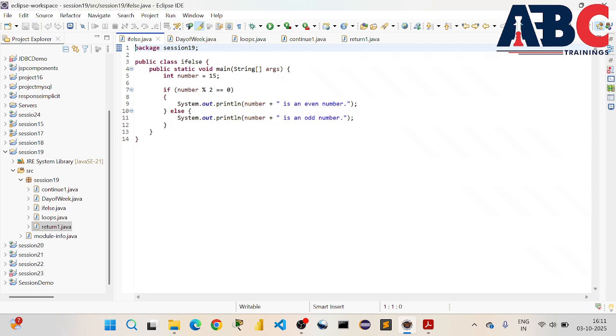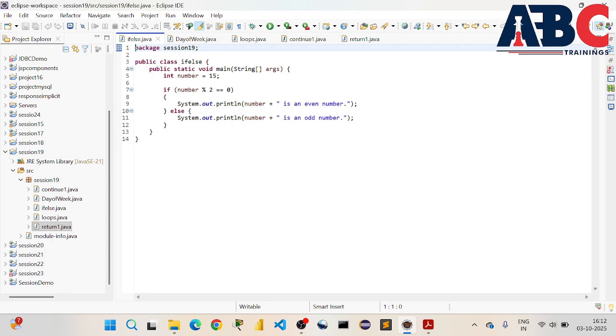Here we created a new Java project. In that, we create a class named IfElse. In the main method, we create one variable named number and store the value 15. First we use the if statement. In that if statement we write number % 2 is equal to 0.